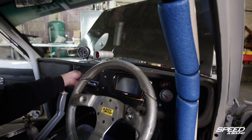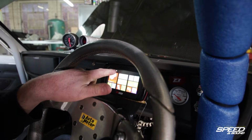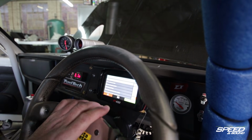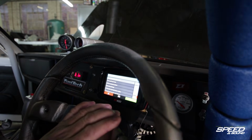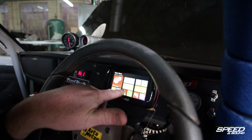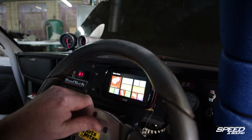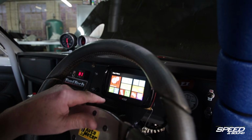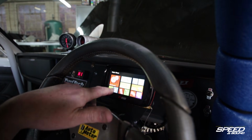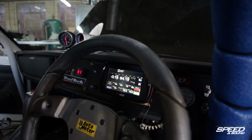Switch it on, let's check. Yeah, it's a Fueltech FT450. Worker friendly, touchscreen. If you want to change anything, you can just go into your maps. There we got main fuel injection table, overall fuel trim. You got drag race functions. You can change boost settings, anything. What's nice, it's glove friendly. When you're sitting in the car and you want to do a quick adjustment on the line, you can just go to any of your settings and do a quick adjustment with your gloves still on, so it's fully touchscreen.